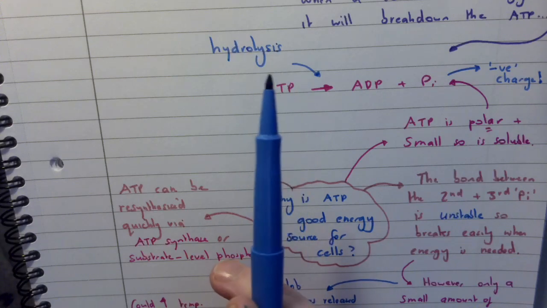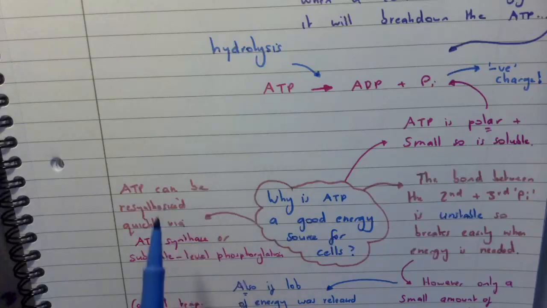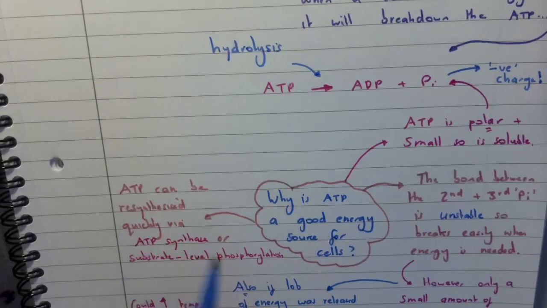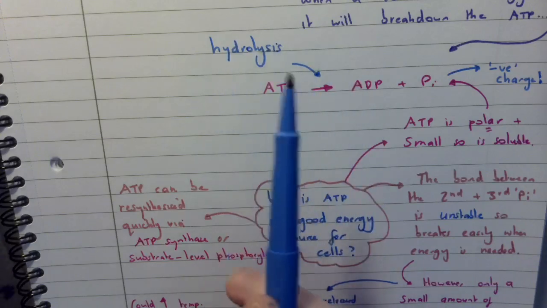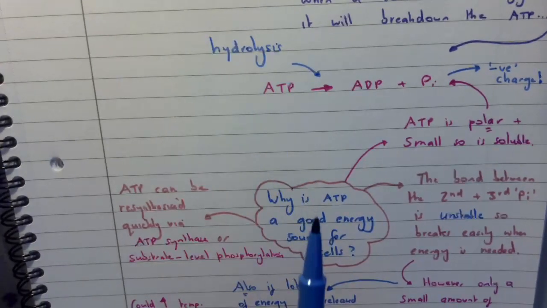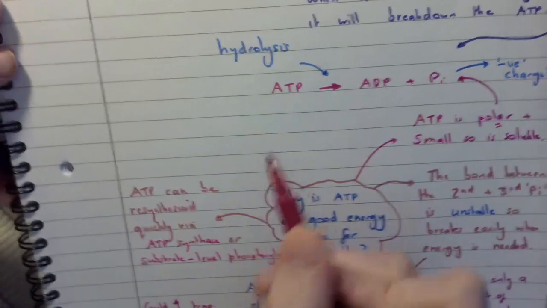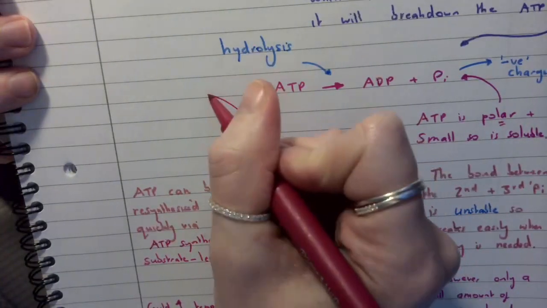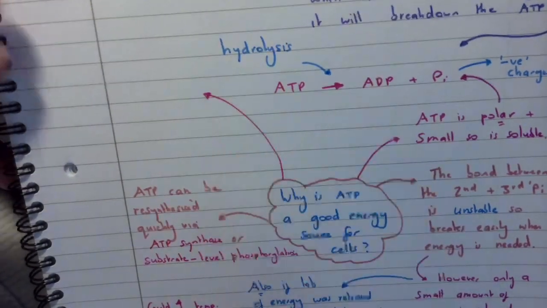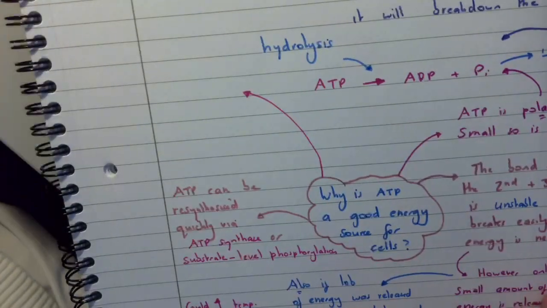So once the ATP is being produced by ATP synthase, which is happening in respiration, as is substrate level phosphorylation, once it's being made, it's normally used quite quickly. It doesn't sit around for very long, and then the energy is used and it can be released really quickly. So I'm going to write this one down. Then one more thing, then we'll do a bit of a wrap up for this session.